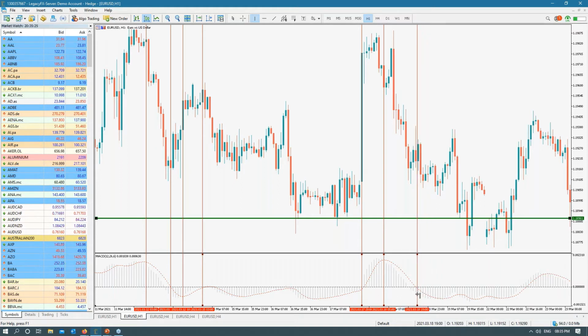And your exit would be here when we go back in. So you close your sell and you open a buy. In this case, it wouldn't have worked out very well for you because this is where you close your buy, which is at a negative rate, unless it hit your stop loss, which in this case it probably would have. Right now, we've got another opportunity for a sell. Take the sell, go in. This is Friday. If you're a small account, you don't keep trades open on Fridays. You just close everything at the end of the week. If it's in profit, no need to take a risk.